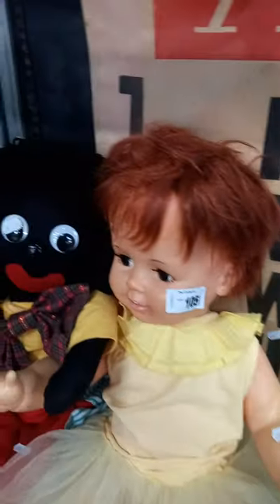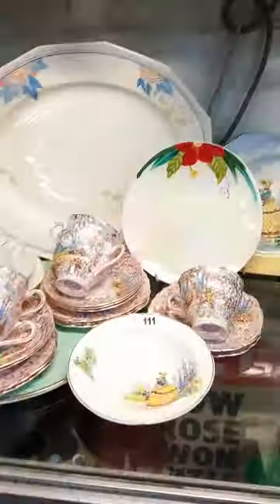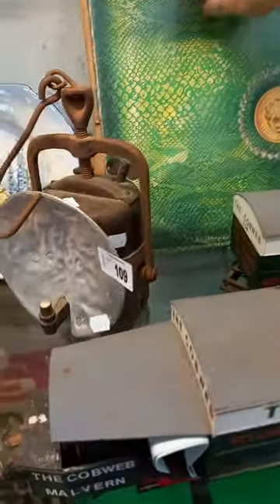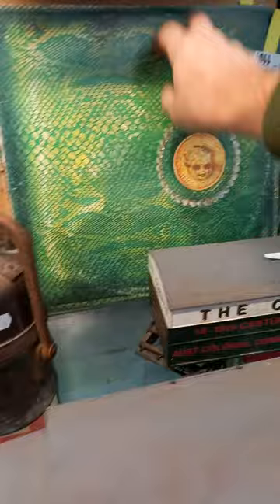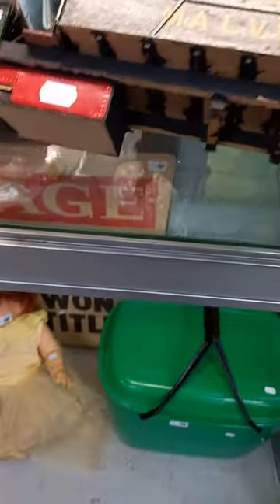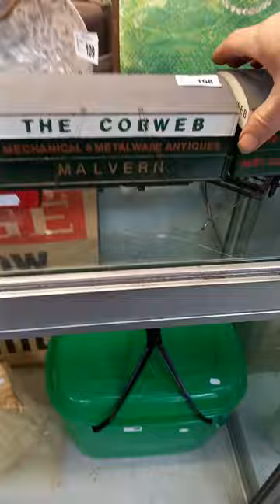A bunch of Lionel Rose — all the Lionel Rose sort of newsagent headline posters. Nice lot of sort of 1930s English China. A couple of cool Alice Cooper records — this one's got the billion dollar note in it, this one's got its original box. Cool little Ken Turner Cobweb Antique sort of steam engine there with the little trailer, but there's no wheels on it. It's pretty cool — the Cobweb Antique store in Malvern.